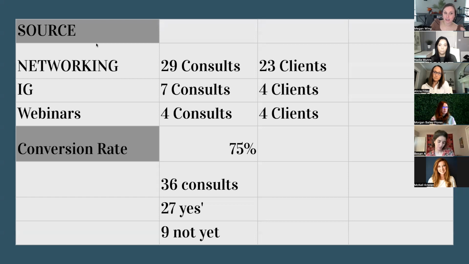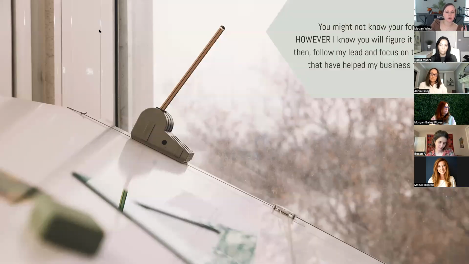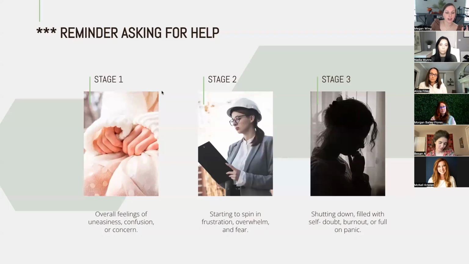That's going to be week 6. You're going to be like, okay, how am I spending my time, making sure I'm networking along with doing the Instagram posting and maybe some webinars, things like that. Those are going to be the things that are going to grow your business as you grow. And again, also ask for help.